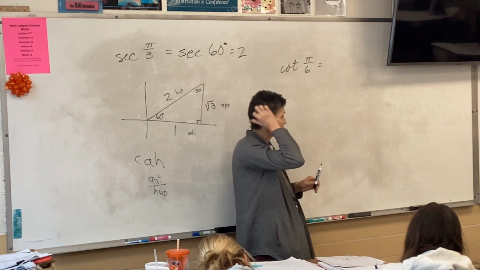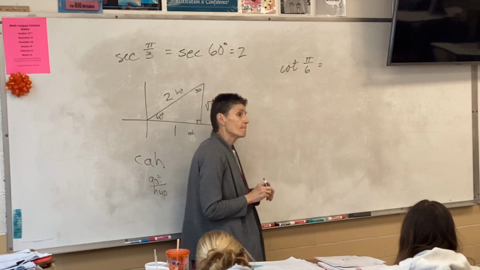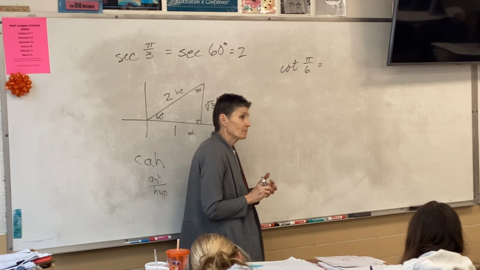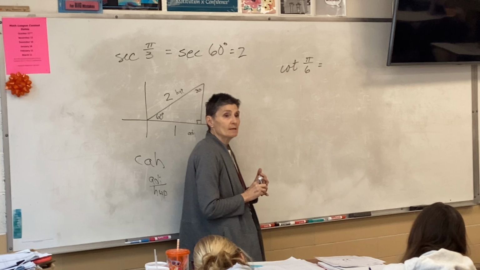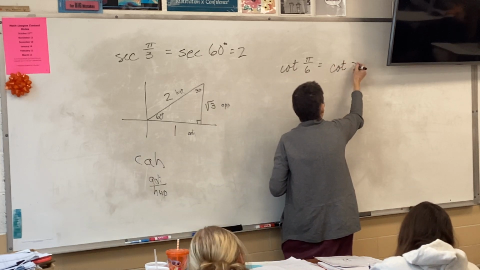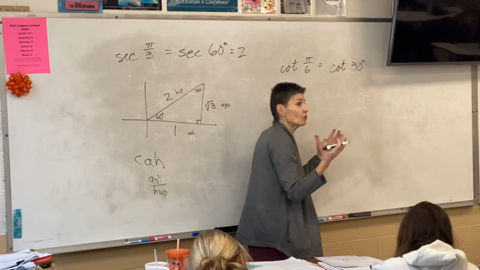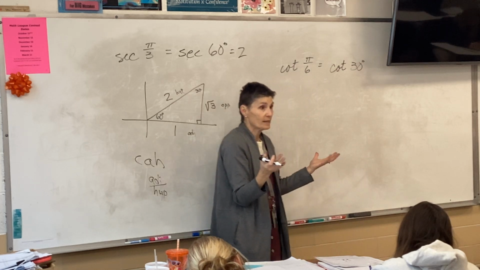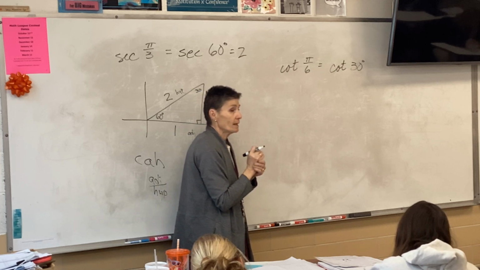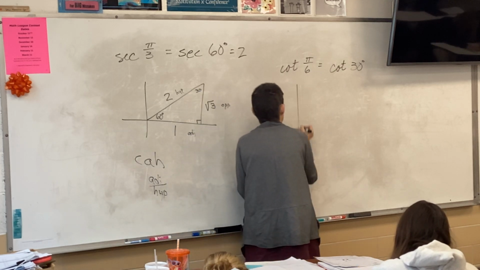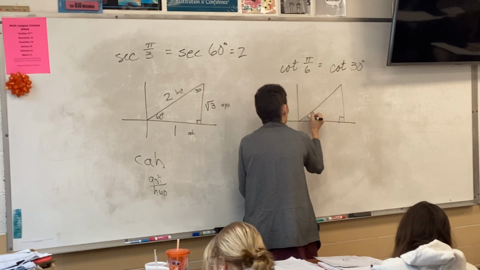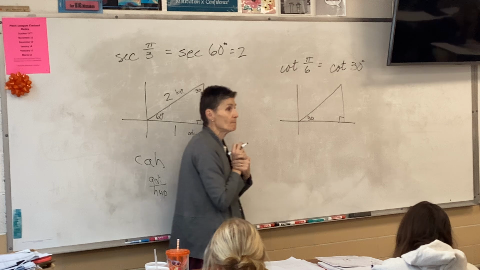Vanessa, what's the very first thing you're doing? Okay, did everybody hear what she said? She said she changed pi over 6 into 30. Because you gotta do that so you know which triangle to draw. You need to know your angle, so it's a 30. Okay? So hopefully you set up a picture that looked like that.